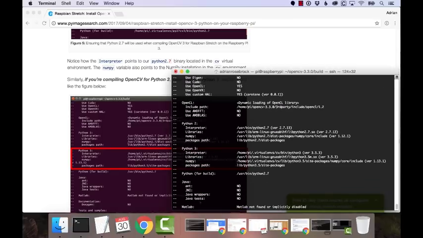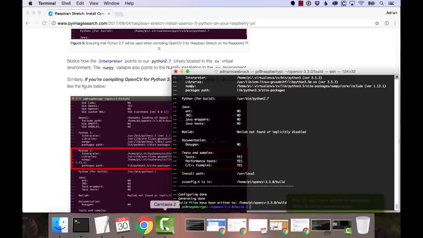Check these outputs whether you're using Python 2 or Python 3. In particular, you want to make sure your interpreter and your NumPy path is set properly. This should be automatically set provided you're in the cv virtual environment. So again, there's nothing you need to manually configure. Just make sure you're in that cv virtual environment, and CMake will be able to take care of the rest for you.